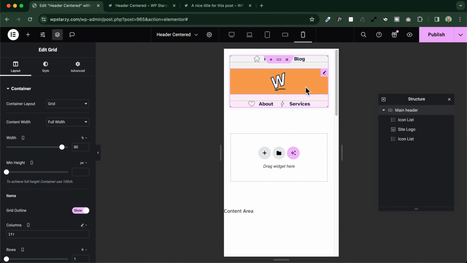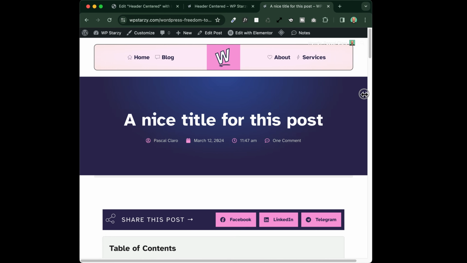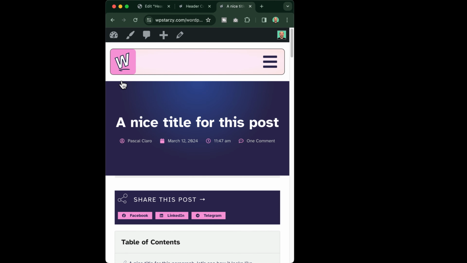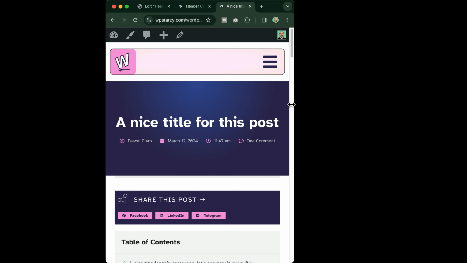Okay, perfect. Now, what we need to do is to make sure that all the elements will have a different dimension, and to have more flexibility, we will just need to hide these two menus, left and right, and switch the positioning of this logo to the left, and in the right side we will add this beautiful icon which will be linked to our custom slide-in menu like this one. Let's see how to do so.